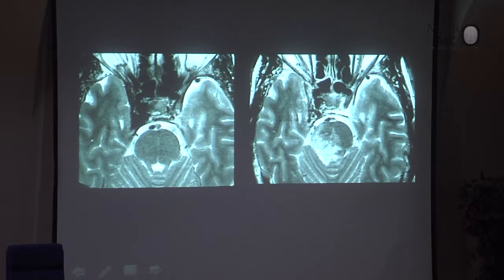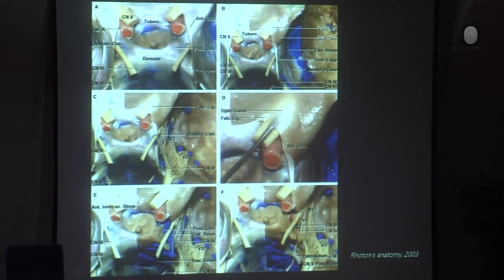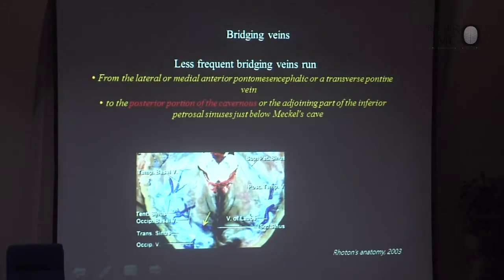This is before and after. We can see a small venous structure in front of the brainstem on the right side. When we look at the cadaver, I found out that there is some structure there, but this is a very cleanly managed cadaver. We cannot see any structure there. But in the description, there is a bridging vein between the posterior wall of the cavernous sinus and the perimesencephalic venous structures. This is the so-called bridging vein.